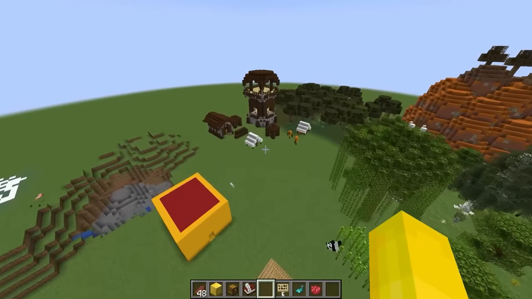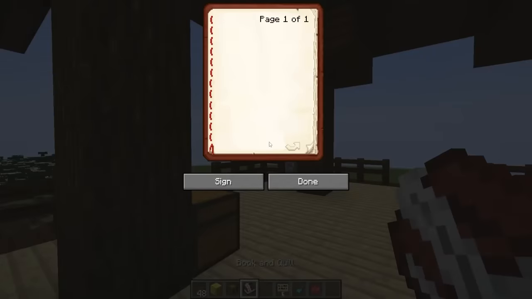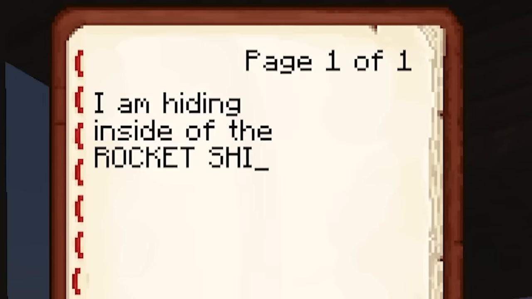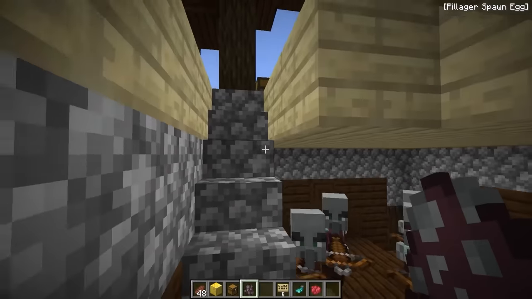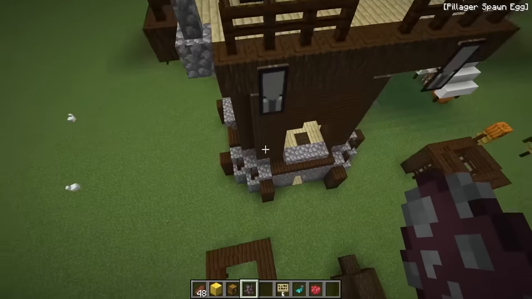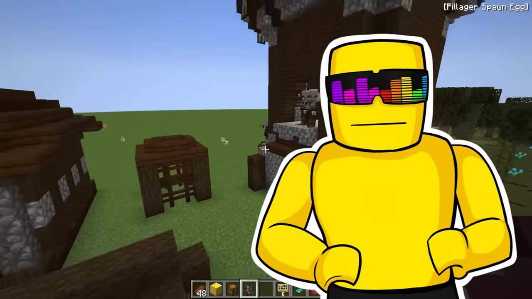And then over at the pillager outpost, I'm gonna put another book. Look at this, look at this. In this chest, as his reward, it's gonna say, I am hiding inside of the rocket ship. Done. And we'll place that book in here like that. And now I must protect the outpost. We need pillagers. Lots and lots of pillagers. Yes. Melon thinks this will be easy. It won't be. It'll be anything but easy. Yeah, that should be enough to defend it.